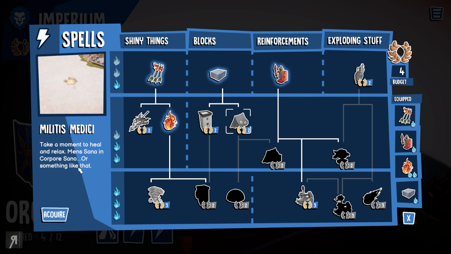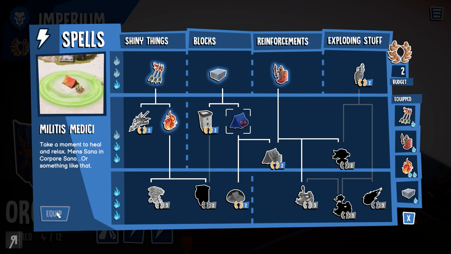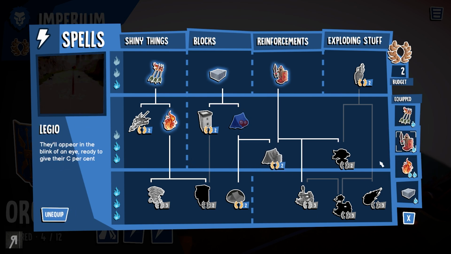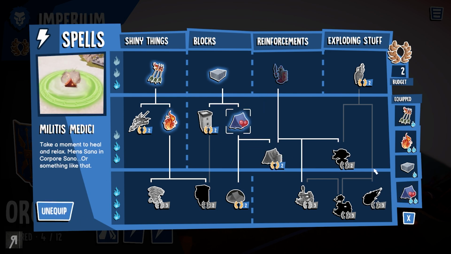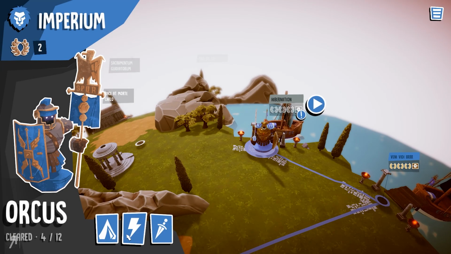Oh, yes. Take a moment to heal and relax. Ah, that is a medical tent. Is it? That looks like a medical tent to me. Okay. Let's just get that. We can't actually do all of these. So I'm going to unequip this and equip this instead. Ooh, we're starting to go for very expensive things now. Yeah, it might not be the best thing ever, but alright.